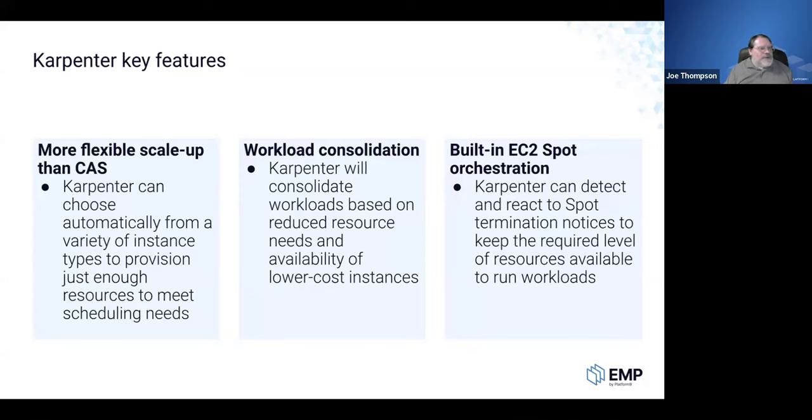With Karpenter, you don't have to tell it anything about any cloud provider scaling group. It just goes, this is the size node I need. Hey, cloud provider, give me that size node. And then it registers that to your EKS control plane as a worker node.